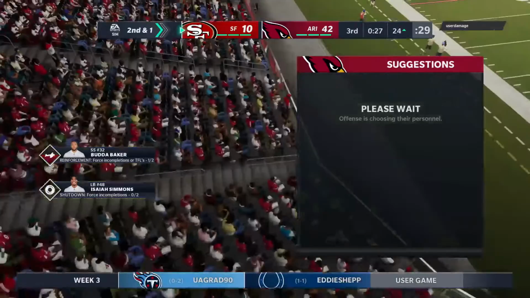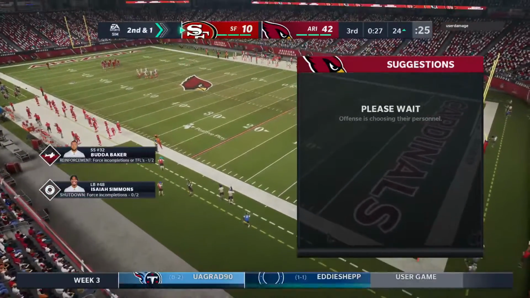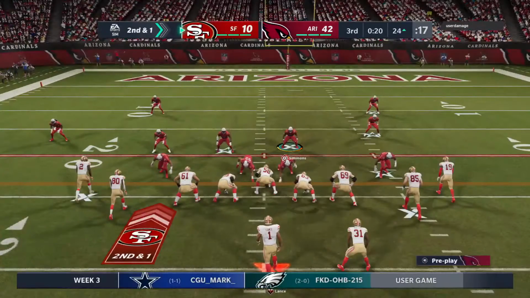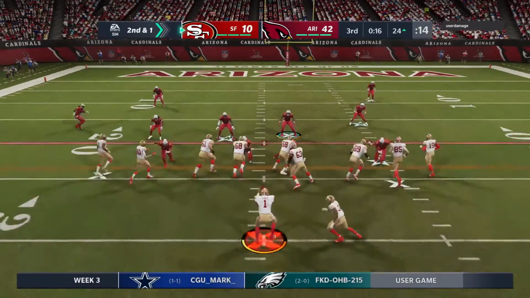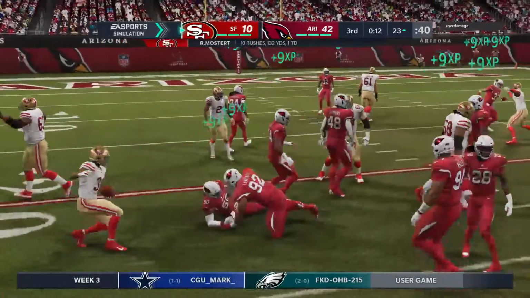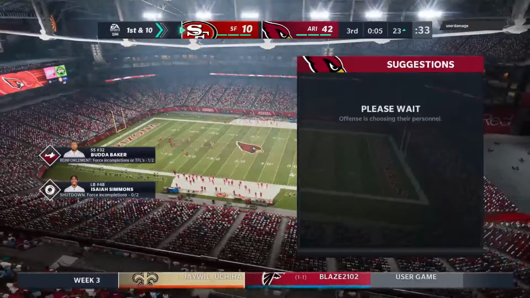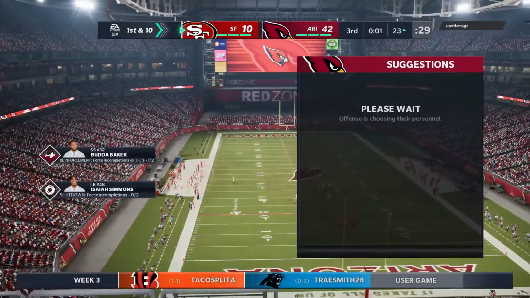Up, 2nd and a yard. That last catch short of the marker by just a yard leaves him with a very manageable 2nd and 1. From the gun, a run with Mostert. And he'll go down here right around the 23-yard line. A gain of just a yard, but it's a first down. The 23-yard line, a gain of 1 yard, and a 49er first down.